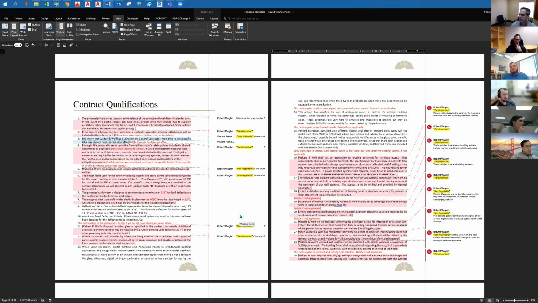We added a lot of notes to direct you when you're writing your proposal, like when you should delete it, when you need to leave it in, all that. Everything that needs to be updated is highlighted in red. And then there's notes. So for example, number 10, this only applies to full wall panels, delete if we don't have panel scope. So it's going to direct you to delete that whole qualification if we don't have that scope.